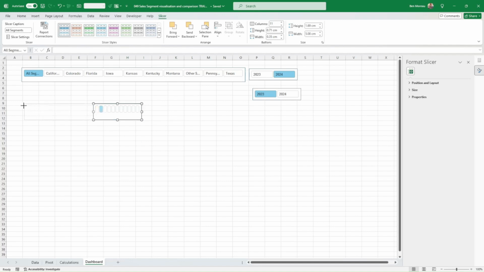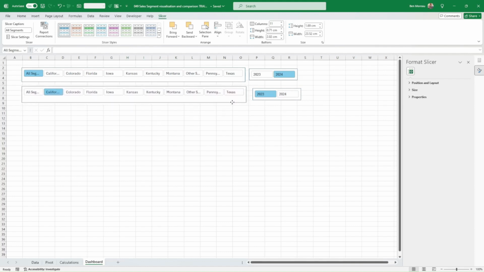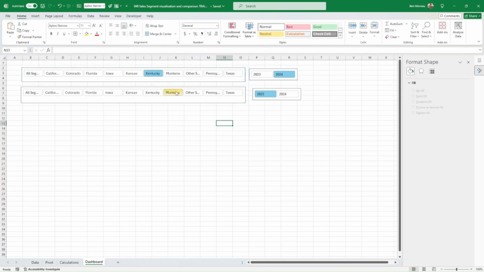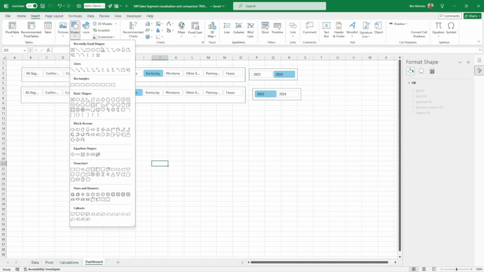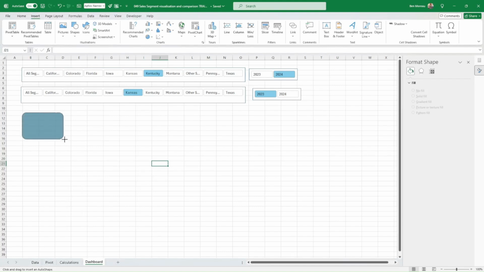Now, this is starting to take shape a little bit. So we're soon going to have to do the formatting of those. But for the moment, it works. Okay, do I put the charts now, or do we put some text boxes here? I don't like to use text boxes. I'm using shapes instead because I want rounded corners. So I'm going to choose this one with the rounded corners, just to give us an idea of where things will sit.